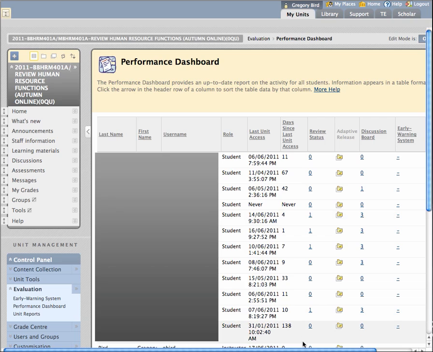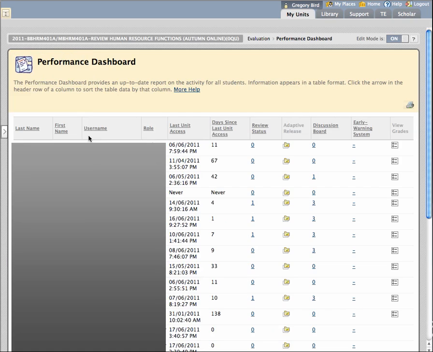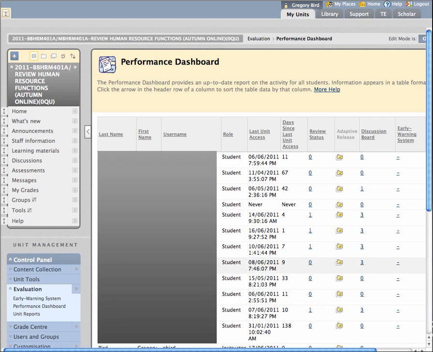The other element here, and I might just shrink this left menu so that you can see it more easily, is that you also have an opportunity to jump straight into the grade centre for that student if that's useful. So consider that a potted summary of student activity. It gives you a little bit of an insight, and if you need further information, there are other instruments to do that. I'm going to open that left menu again, and this time I'm going to go into unit reports.